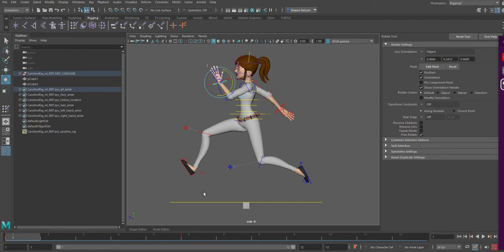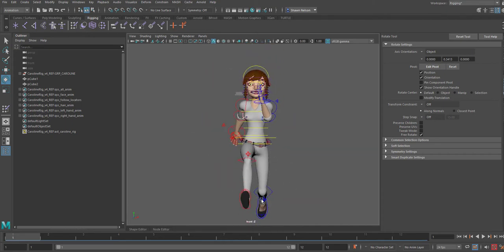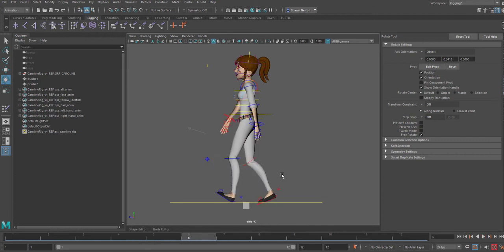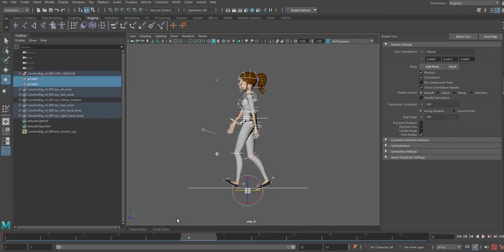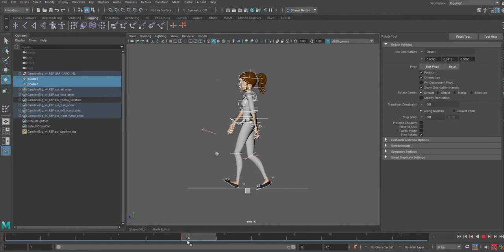So everybody get their character into a pose like this. If you look at it from the front, it looks like this. Legs kind of set apart, maximum stride. And then we need to go to frame 6 and do just the opposite. I'm not moving her hips up any higher than they normally are. I left them where they were. So if the red foot's forward on frame 6, the blue foot has to be forward.